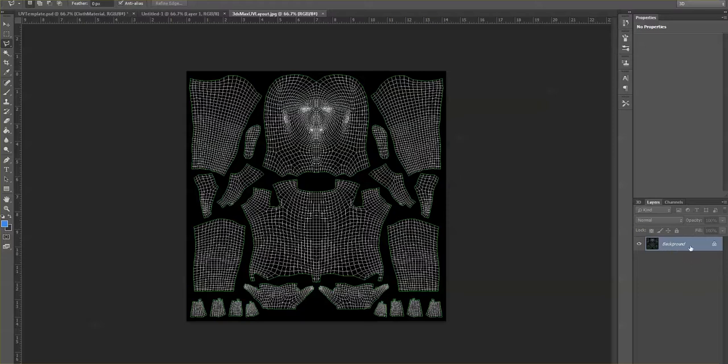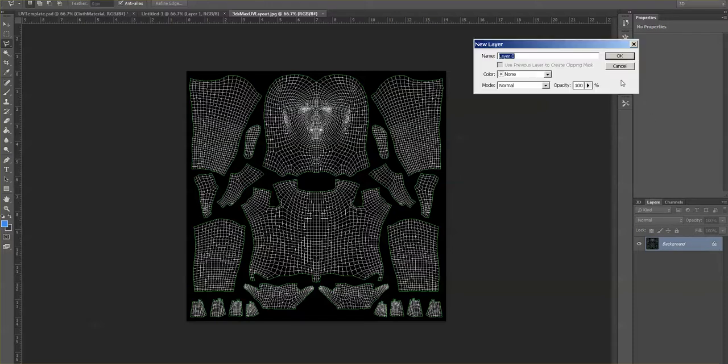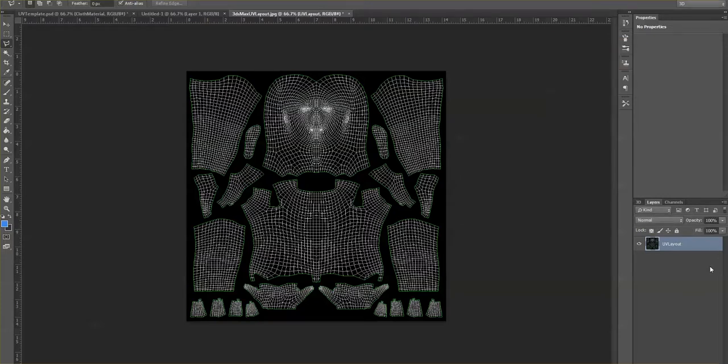So the first thing you will notice when you open your UV template is that it's locked. It has a little lock. As a practice, I usually double click and unlock it and rename it so that I can move it and do anything that I need to do with it. I'm going to call it UV layout. That way I know what it is. And you will have from last week your skin file that you can always bring in.